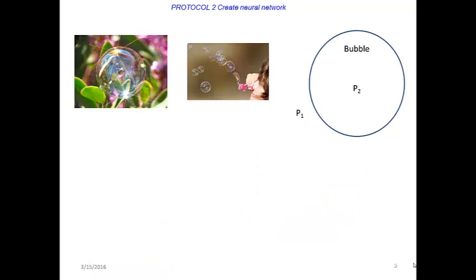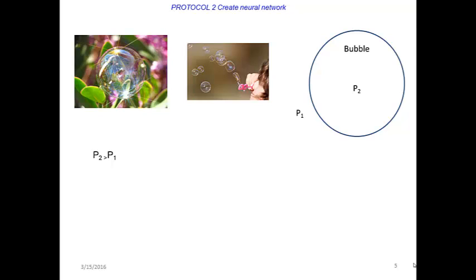Consider another example, a soap bubble. Essentially, a bubble forms when we blow air into it. Logically, we can conclude that the pressure inside the bubble is slightly higher than the surrounding air. Let P1 be the pressure in the surrounding and P2 be the pressure inside the bubble. Let the difference be delta P. This slightly higher pressure will try to increase the volume of the bubble, but it will be balanced by surface tension forces acting at the surface.